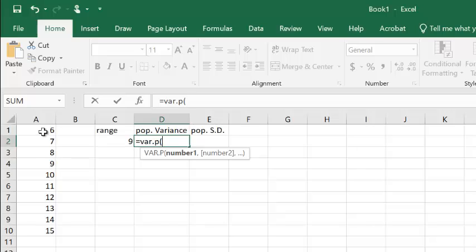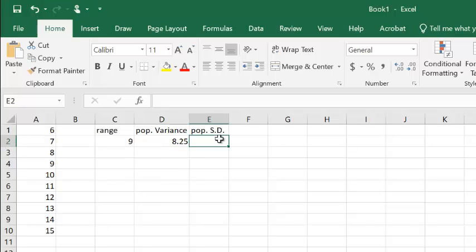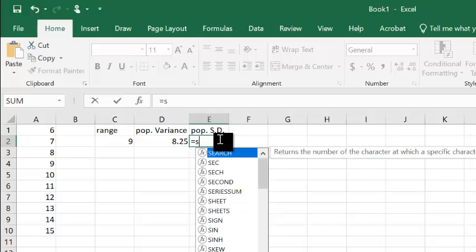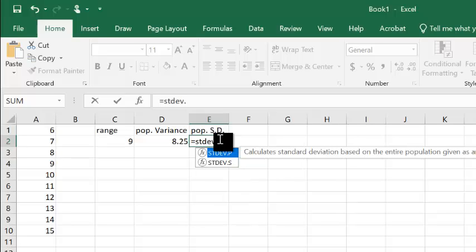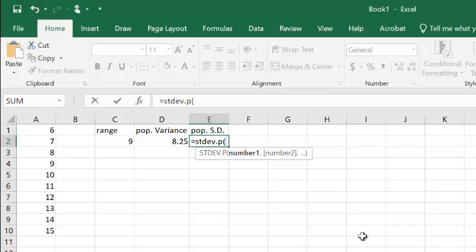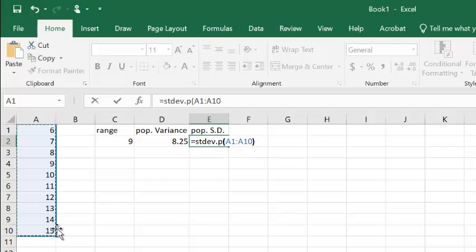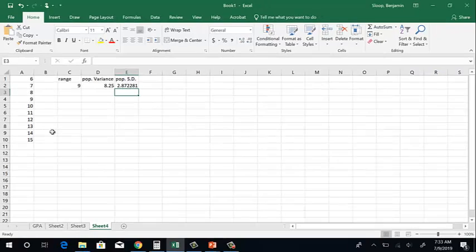Open the parentheses, highlight our data, close the parentheses, and then for population standard deviation, equal sign STDEV dot, and then this time we want population, so we're going to put a P, open the parentheses, highlight our range here, close them, and there we go.